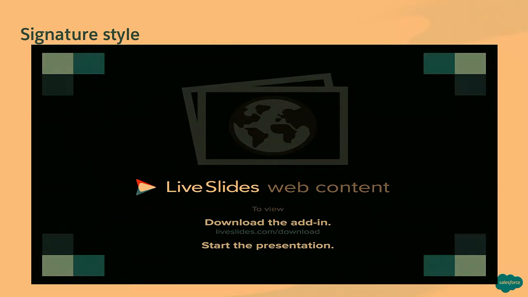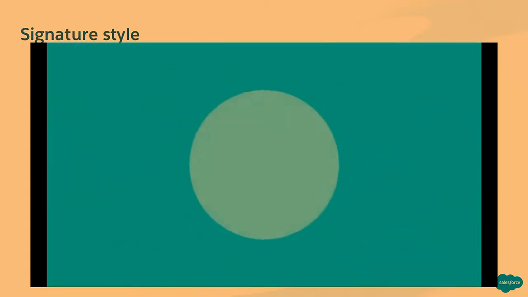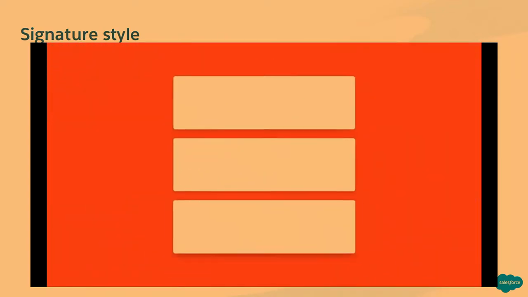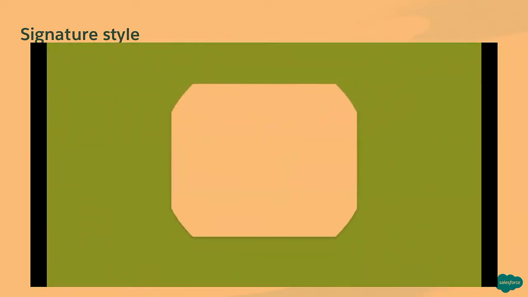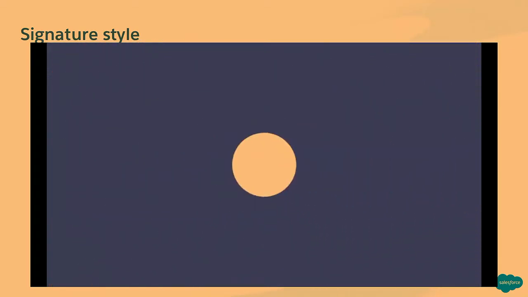This is an example that I really love of Google Material Design's motion. Their design system brings in really consistent timing tokens and signature types of motion that when you look at a Google product, you understand, okay, this is Google. The use of really consistent shapes, timing, and choreography creates a signature style across a vast product ecosystem really effectively.